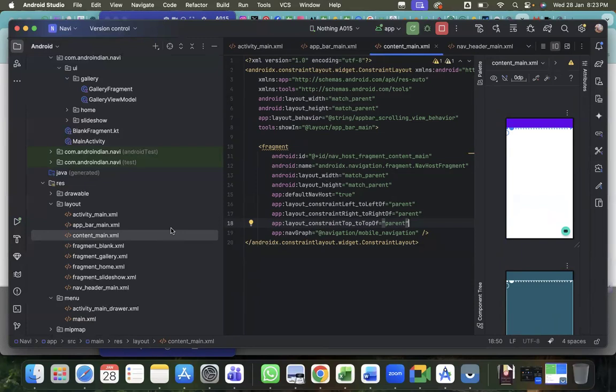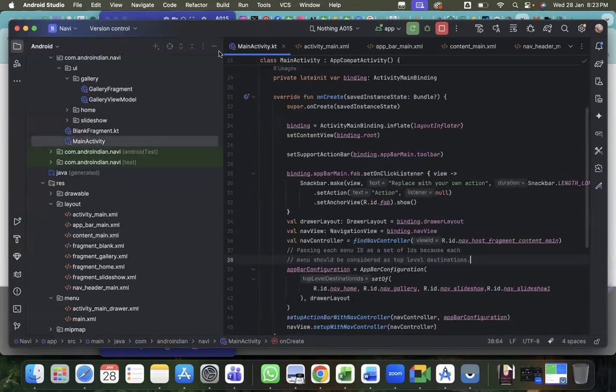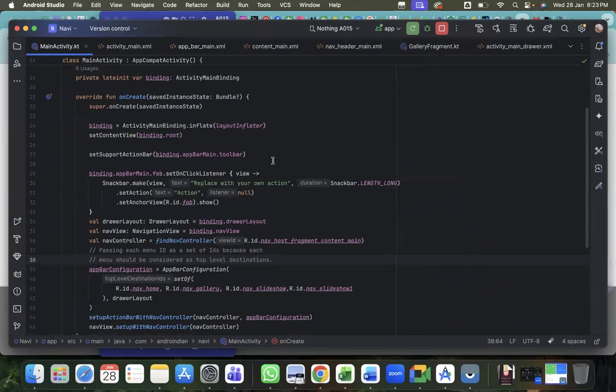But in the code base, sir, we haven't written it in the main activity file. See, for this menu, these fragments we will add here.